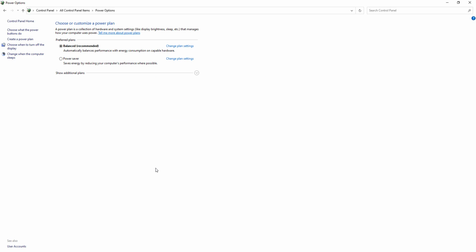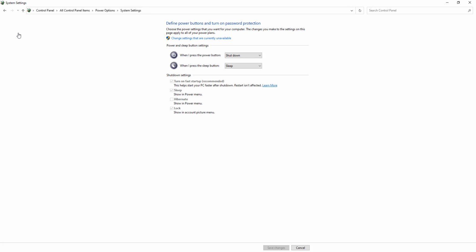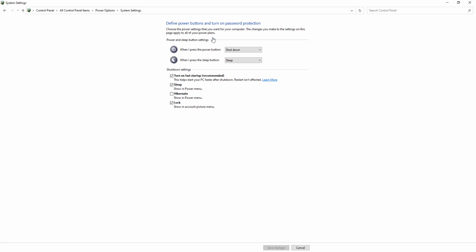After opening that, now select choose what the power button does. After doing this, click on change settings that are currently unavailable.